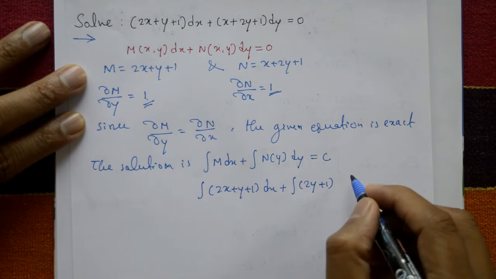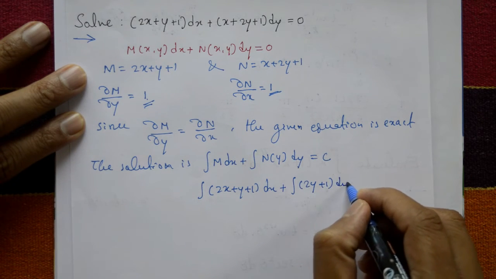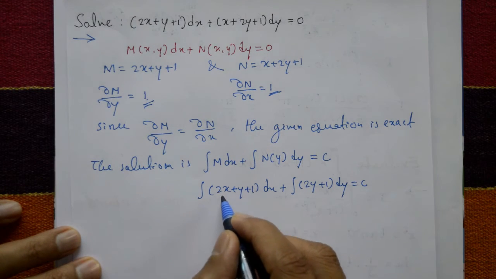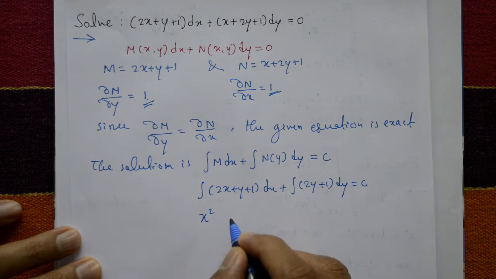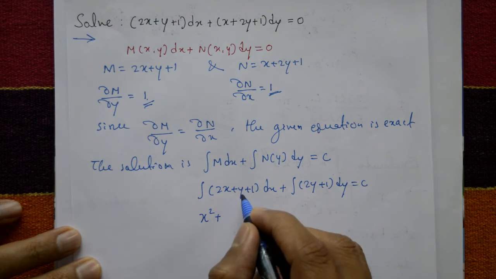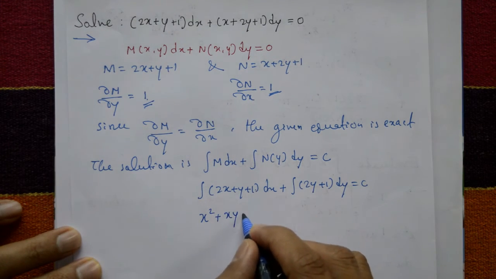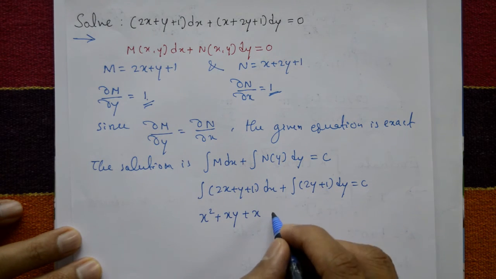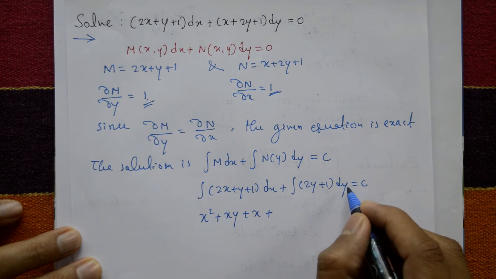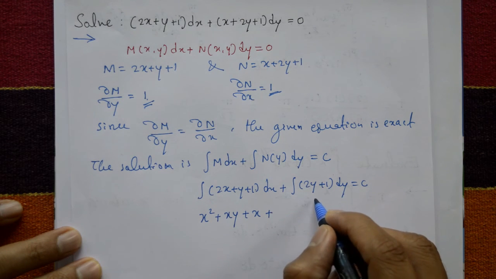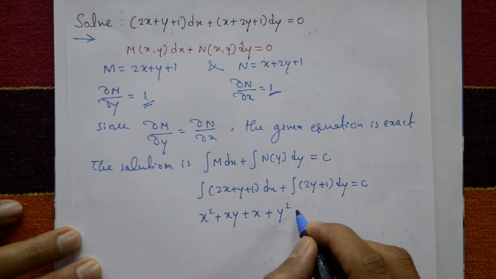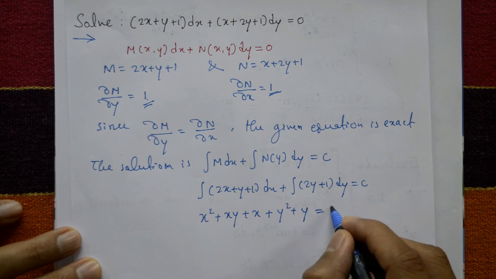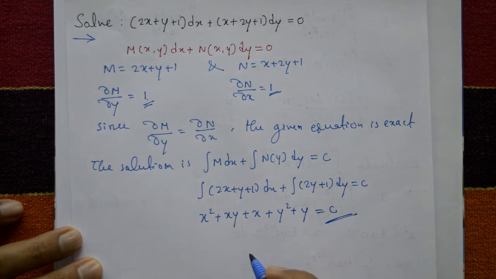We will not consider this term. First term with respect to y equals C. Now integrate this one. x²/2, 2 to cancel is x² + y is a constant. Integration of 1 is x, times y. This is x with respect to x. Next is plus integration, integrate with respect to y: y²/2, 2 to cancel is y² + 1 is y, and equals C. This is the required solution.